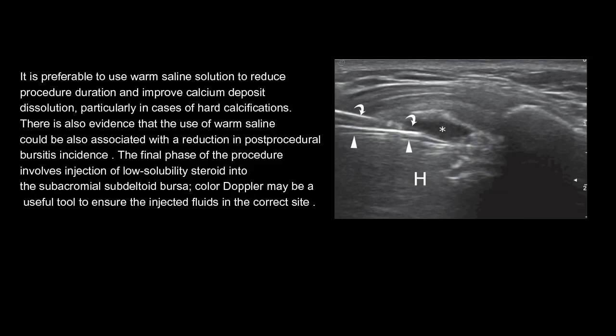It is preferable to use warm saline solution to reduce procedure duration and improve calcium deposit dissolution, particularly in cases of hard calcifications. There is also evidence that the use of warm saline could be associated with a reduction in post-procedural bursitis incidence. The final phase of the procedure involves injection of low-solubility steroid into the subacromial subdeltoid bursa. Color Doppler may be a useful tool to ensure the injected fluids are in the correct site.